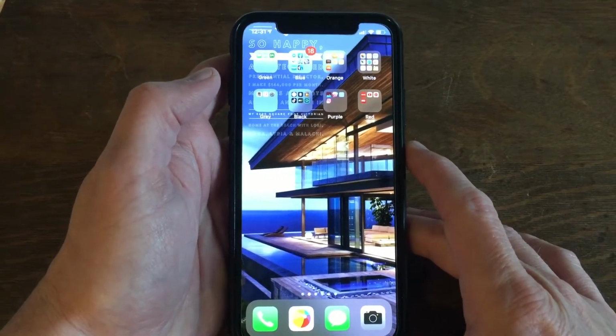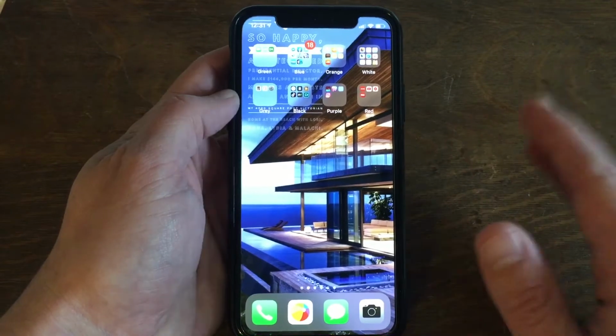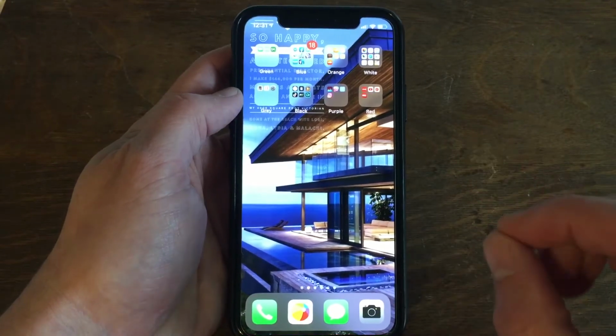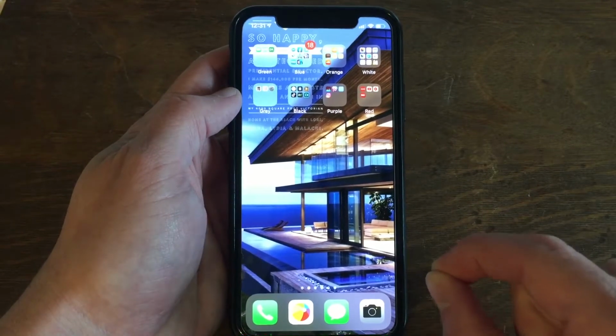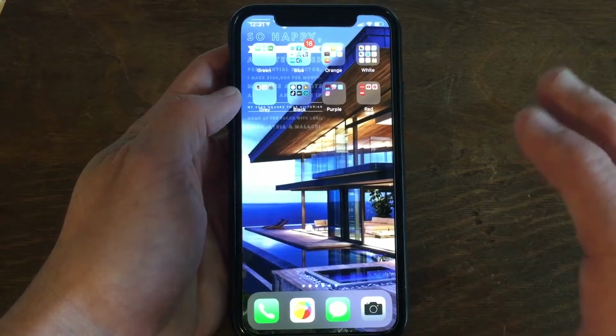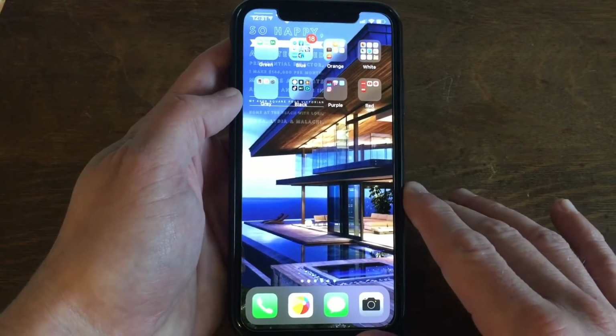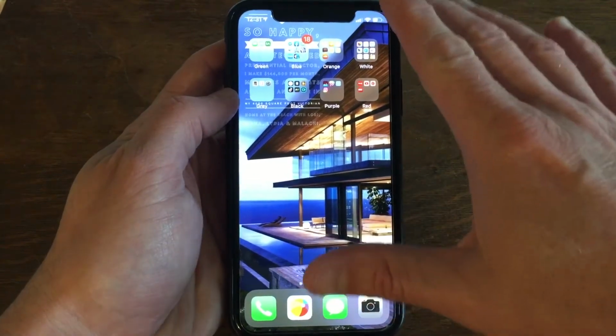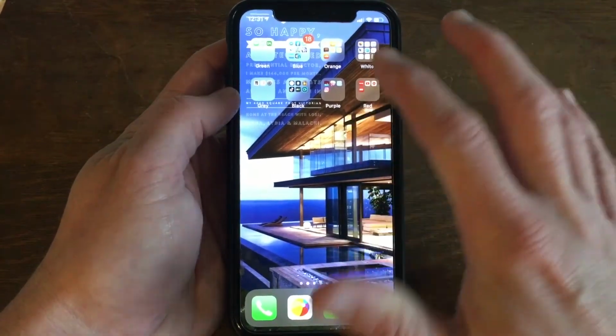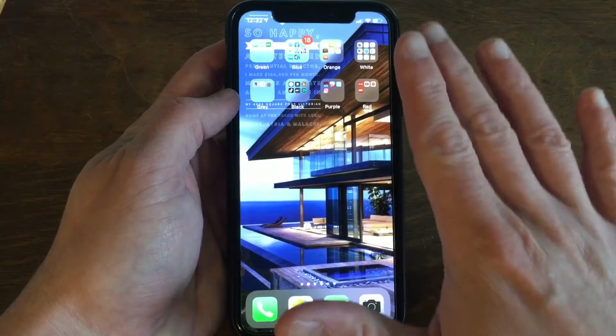Okay, so I was requested to do a tutorial on how to do recording of your screen from an iOS device. So this is screen recording from an iOS device. And this is in answer to one of you guys who asked for it. I want to make it as quick as possible, if I can.